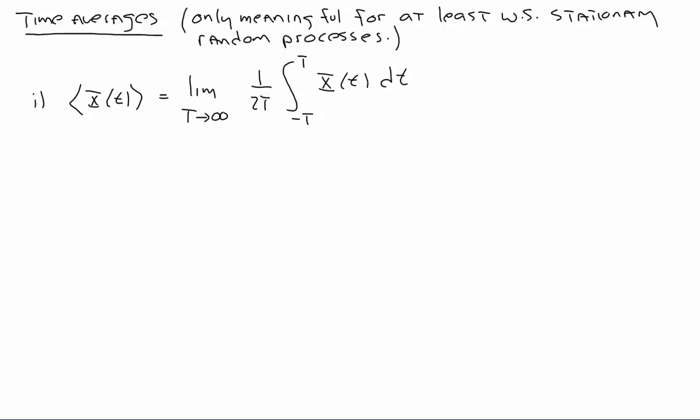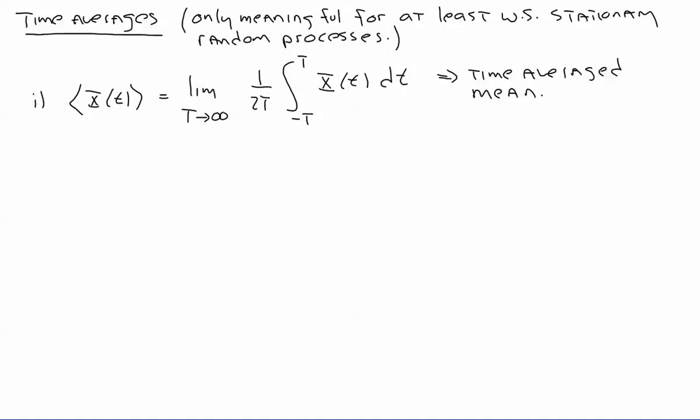This is the time averaged mean. All right, that is the time averaged mean. So hopefully you remember how to do time averaging. I take a time domain function and I integrate over some temporal window, divide by the width of that temporal window, and then I'll let that window get arbitrarily large. That's what we're doing here.